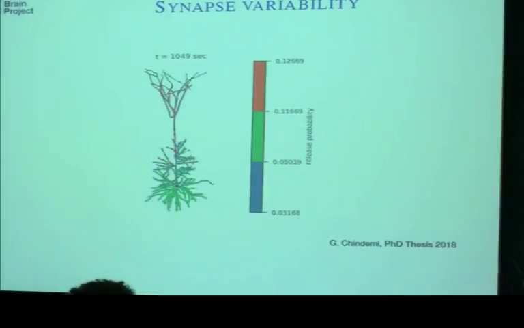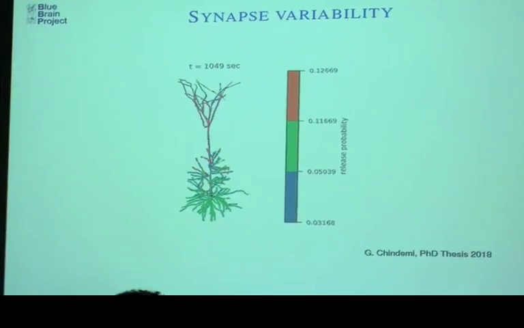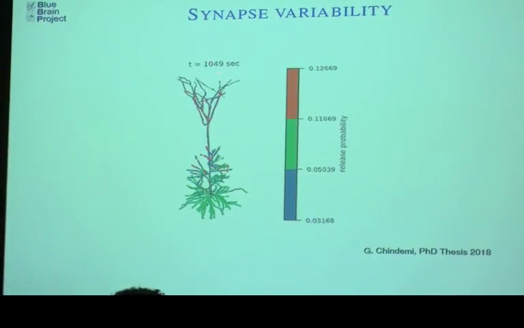Another thing that you observe when you look at this plasticity simulation is that at the end of the simulation, so it's been running for 1,000 seconds, the strength of the synapses varies a lot by position on the axons and dendrites. We have these average ones down here, and out here a mix of stronger and weaker ones. So this is another indication that on a single neuron you can have very different kinds of behaviors of the synapses. Some can be a lot stronger, a lot weaker.